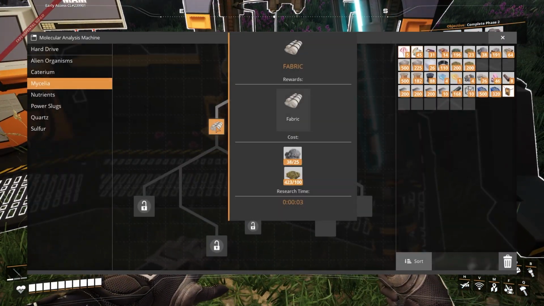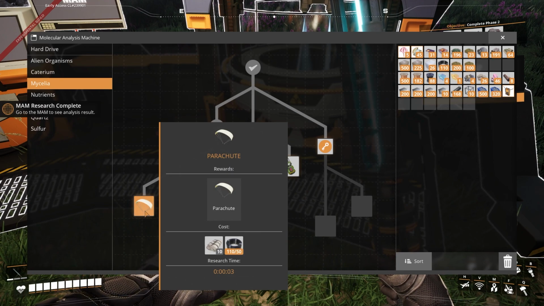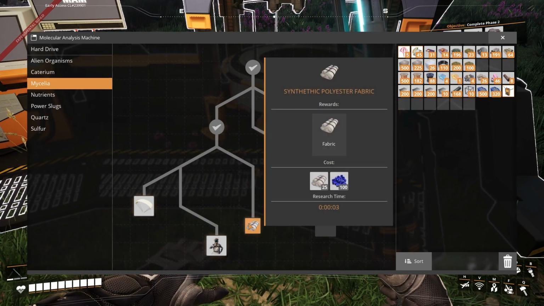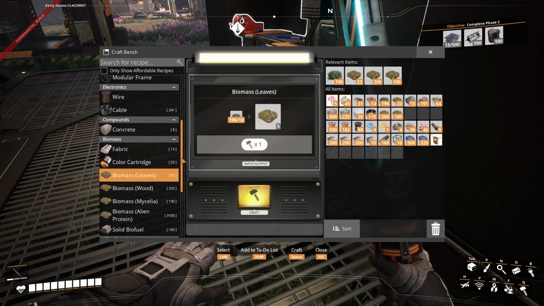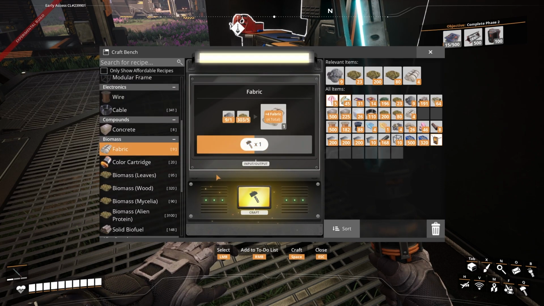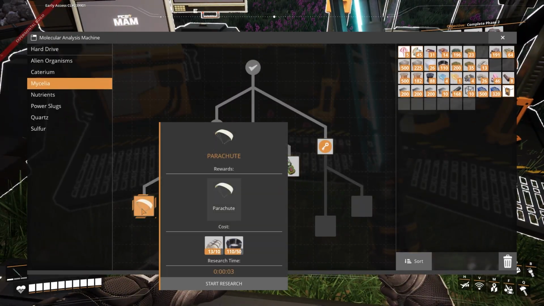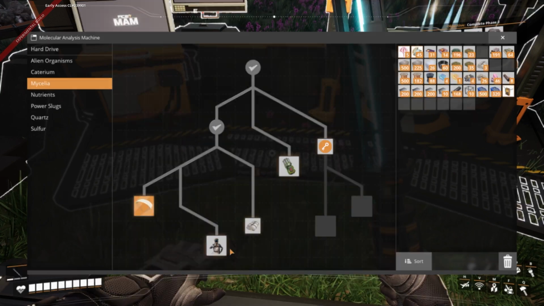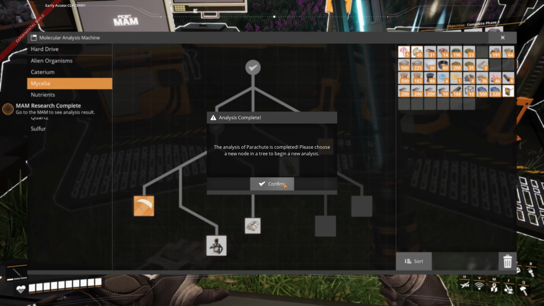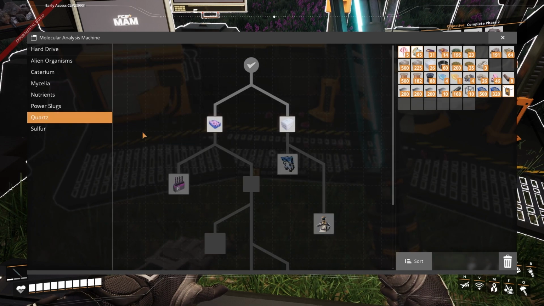Let's see. Let's research fabric. Hey, there we go. Parachute, 10 fabric. How do I make fabric? Yes. Now we have 13 fabric. So this will give us, we can research it. I don't think we'll be able to make the parachute with 3 fabric left. The analysis of parachute is complete. Oh, I want that too. So much good stuff.